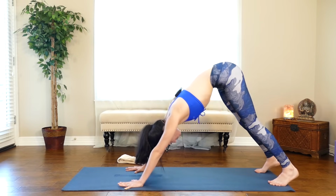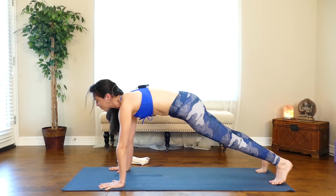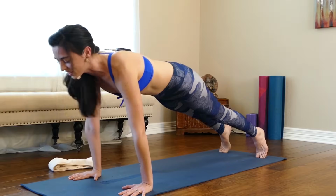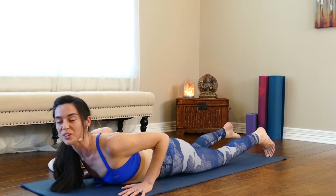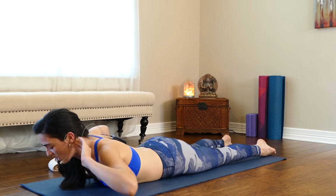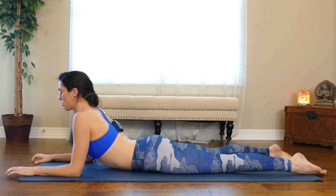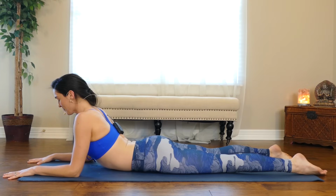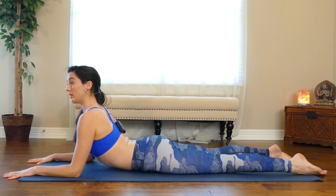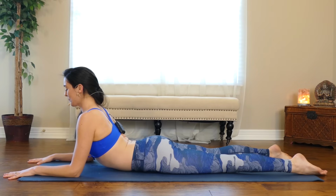Great. Rock forward to a plank pose. You may need to walk your hands forward just a little bit from that short dog, and then lower slowly down to your belly, and you can always touch your knees down first. Good. So as you come down onto your belly, bring your elbows underneath your shoulders and grip the ground with your finger pads. Push into your forearms just enough that the first few ribs lift off the ground, but not so much that your belly button comes up.